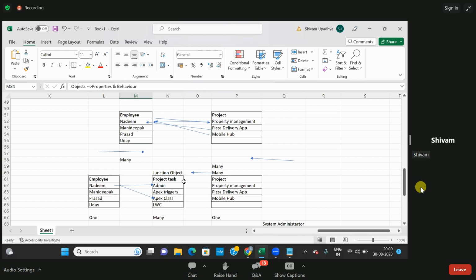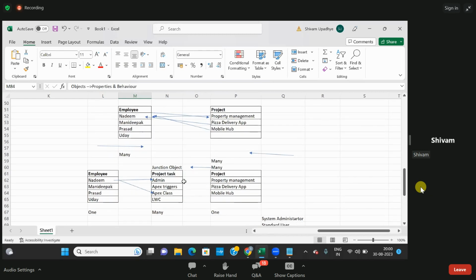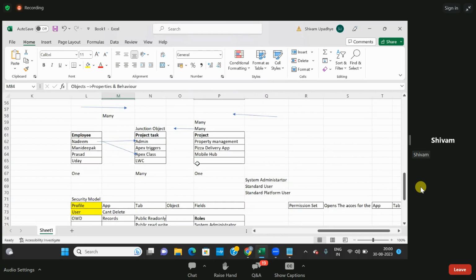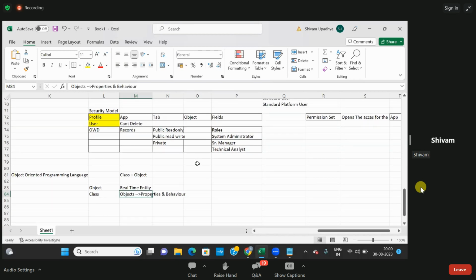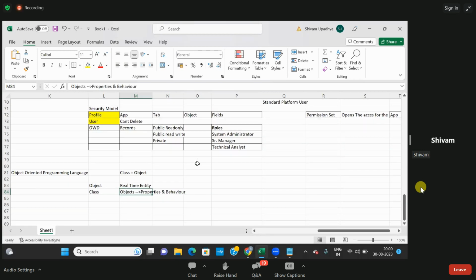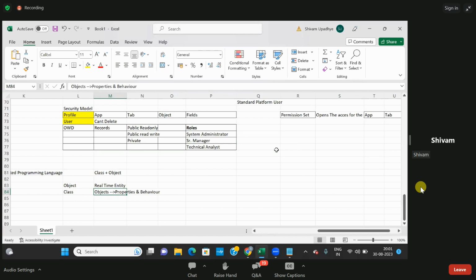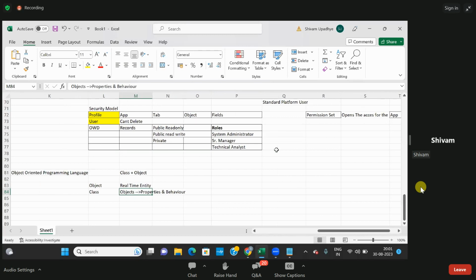There are sharing settings. I know sharing settings are remaining. Sharing rules are remaining, so I'll take care of that also. No need to worry, because these topics are also important, the most important topics. Then there were the flows we have seen yesterday, as well as today. So we covered that. Then we have seen the basic concept of OOPs. Okay, so we have covered good topics till now.